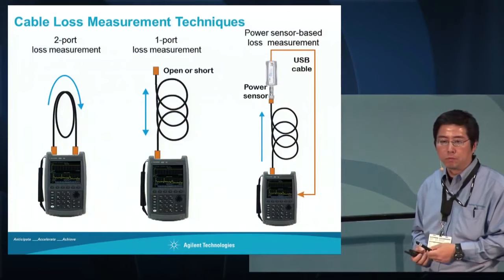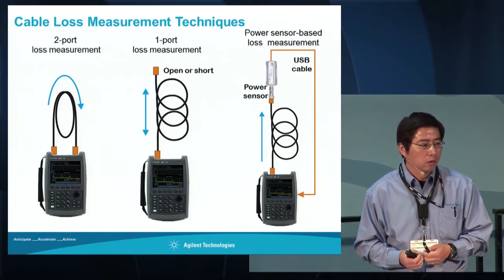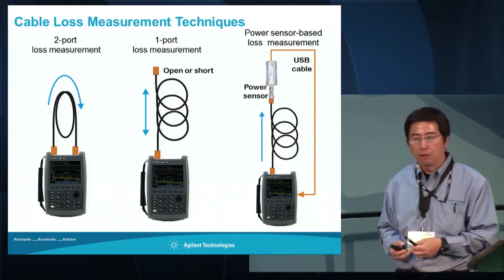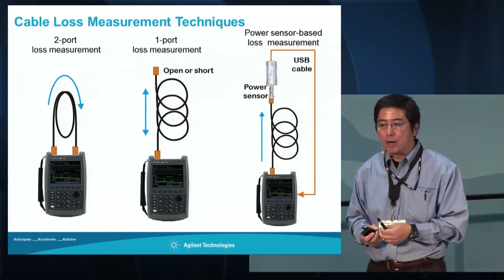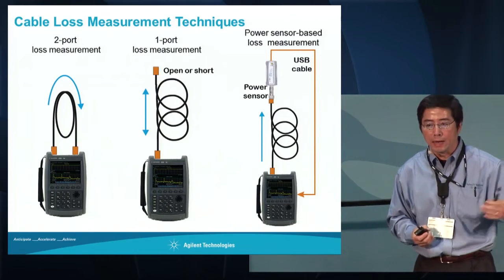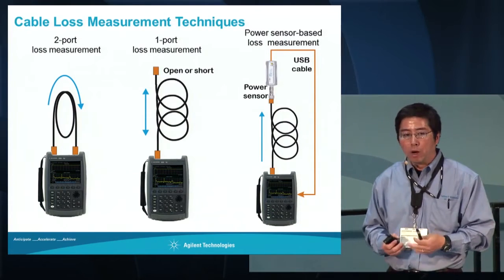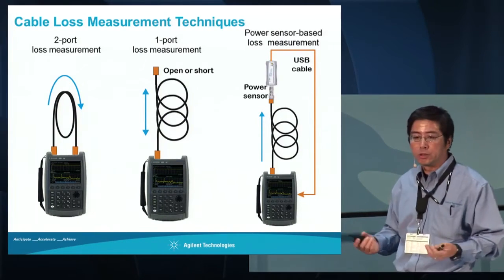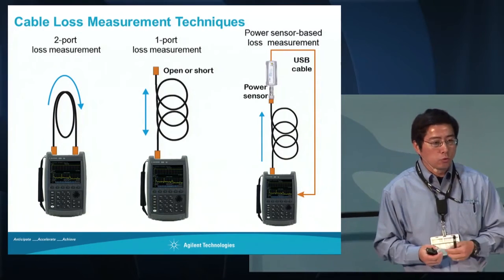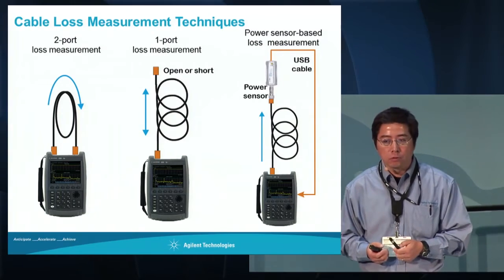There are three types of measurement you can do to make a cable measurement. One is a single port measurement, typical for longer cables with relatively low loss, like a cell tower or a waveguide for microwave backhaul. We can also measure the long cable on an airplane. Another is a two-port measurement, typically for shorter cables. You can do an S21 measurement or insertion loss, depending on the industry you happen to be in. If you have a pretty long cable on a tower, it's not realistic to make a two-port measurement, we all know that. So in those cases, we use a single port measurement.